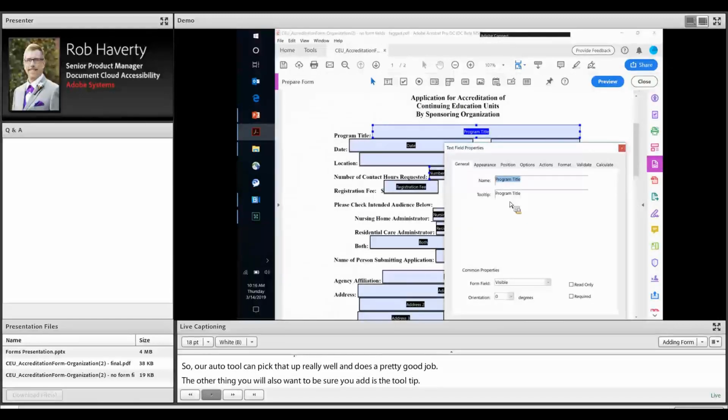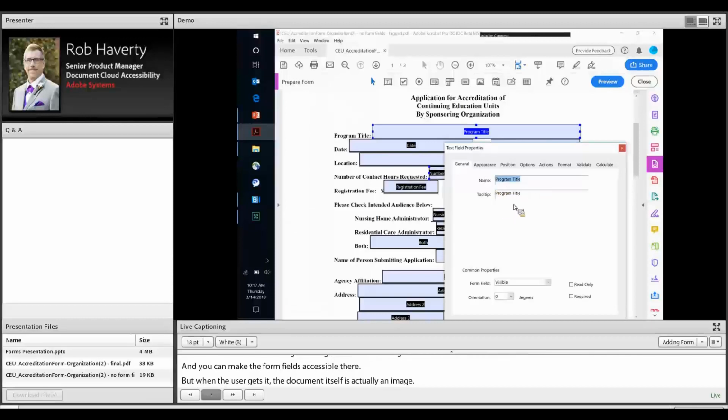The reason you need to add that is if you are using Adobe Sign as your digital document signature program, and it's becoming easier to do that. We've integrated it into Office so that you can actually send a document straight from Word through Adobe Sign to be signed. And in Adobe Sign, you can do this work of making the form fields accessible. But when the user gets it, the document itself is actually an image. And the only thing that will be read on first pass are the form fields themselves.